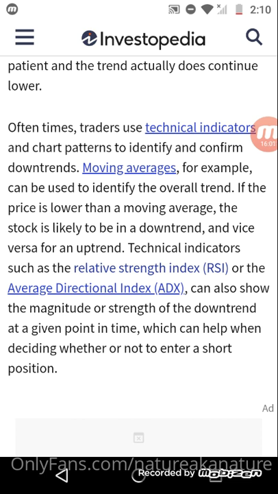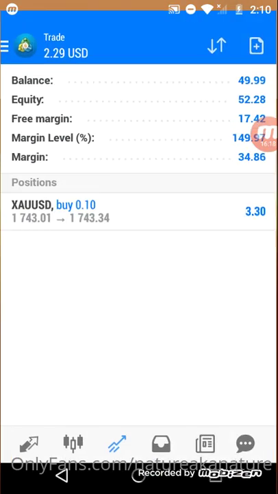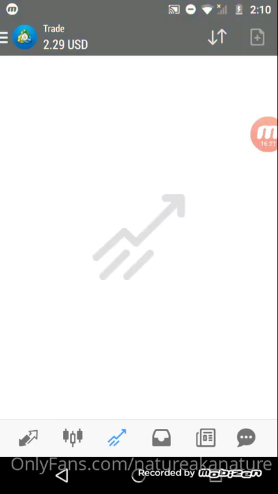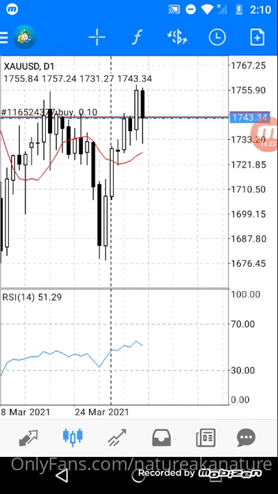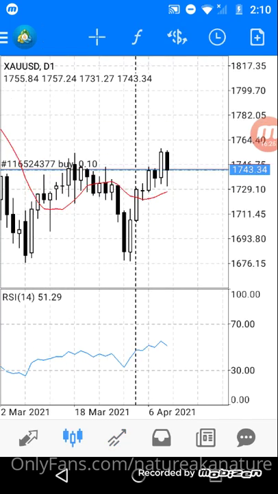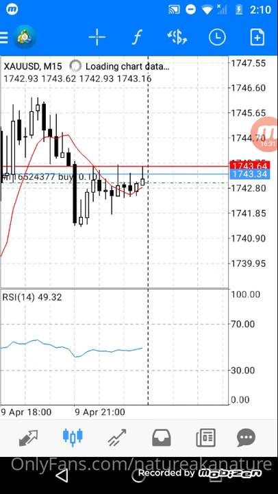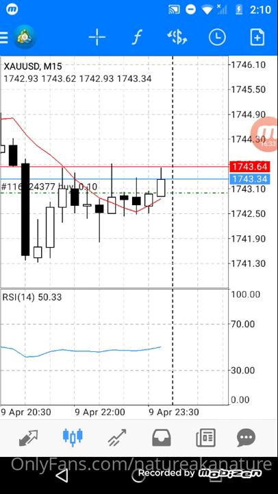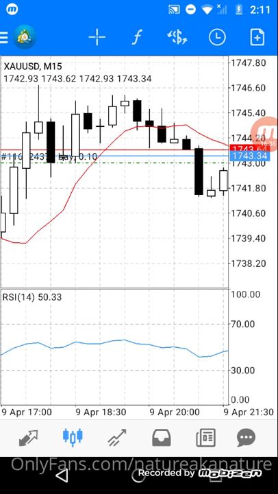My moving average color is red. So you see it's likely to be vice versa going on an uptrend. So for example, another case, I got a trade in. Okay, the moving average is above the red line, so it's going up. You see how this is for gold. You see how it's below, then it's going down, all the way down to 731. It's going up now.